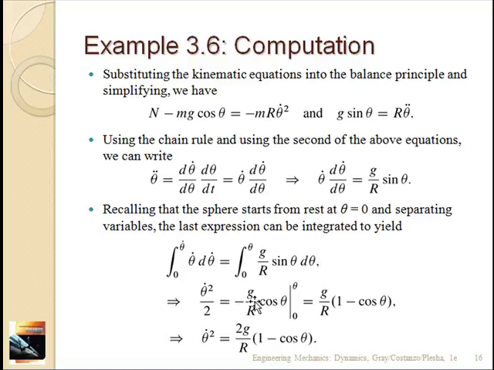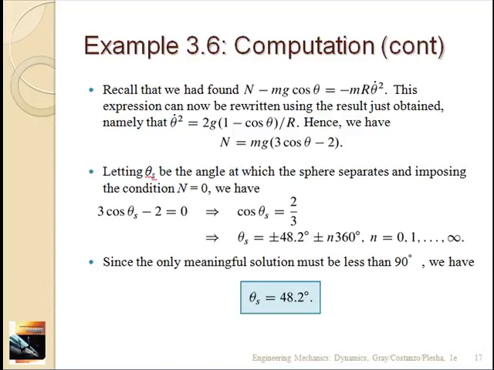So if you want to know how the ball speeds up as it slides off the side of the cylinder, this equation gives you that. Okay, so theta dot squared is 2g over r times 1 minus cosine theta. So if you put in any angle, you can calculate angular velocity. All right, but we know that n minus mg cosine theta is minus m r theta dot squared. So we just substitute from what we just wrote down. So theta dot squared is this. So n is mg times 3 cosine theta minus 2.